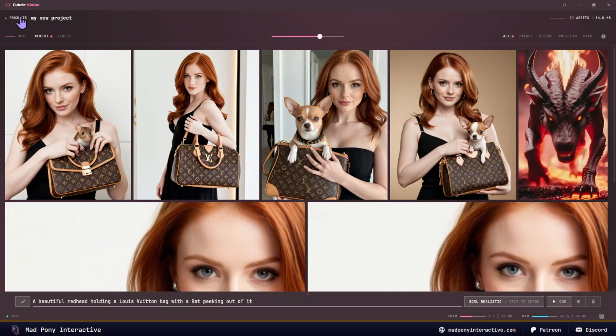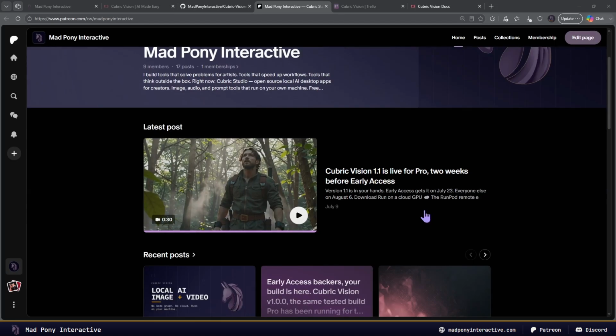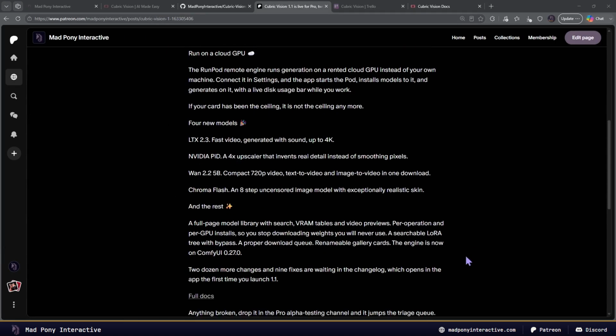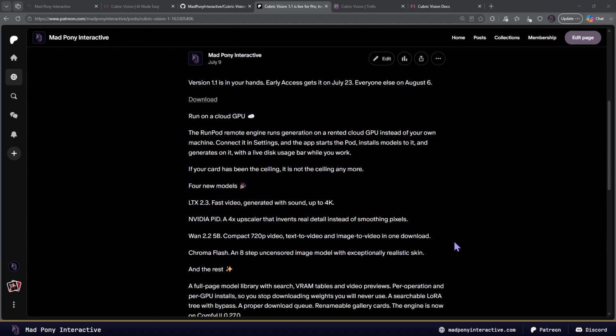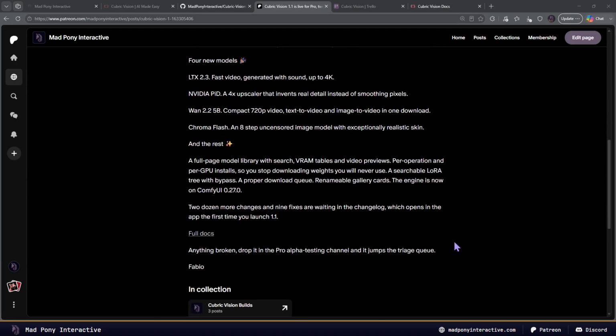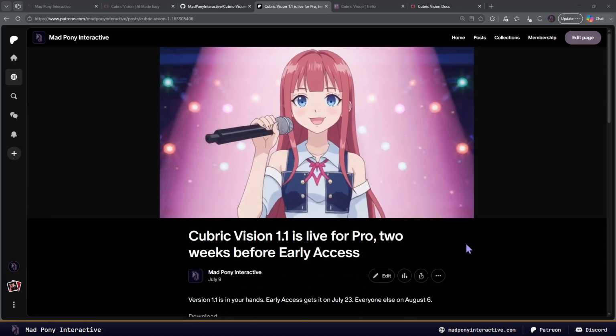So this is the first version I've shown you, version 1.0.1. My Patreon supporters already have access to version 1.1, which is a version that already brings RunPod integration so that you can connect this app to RunPod easily and run it through RunPod.